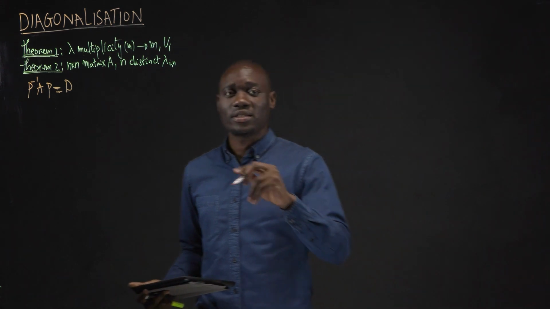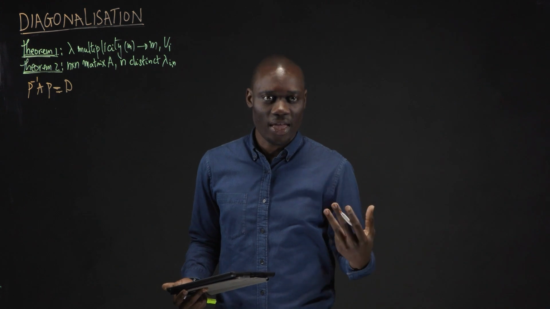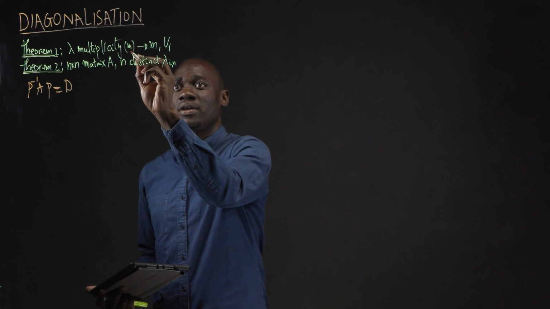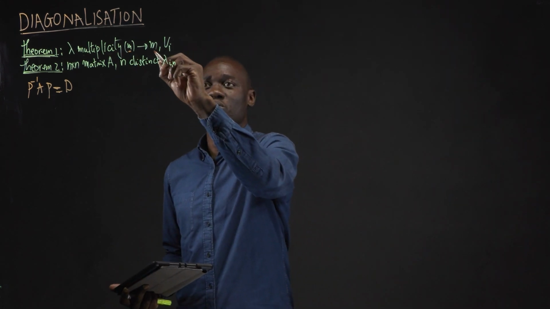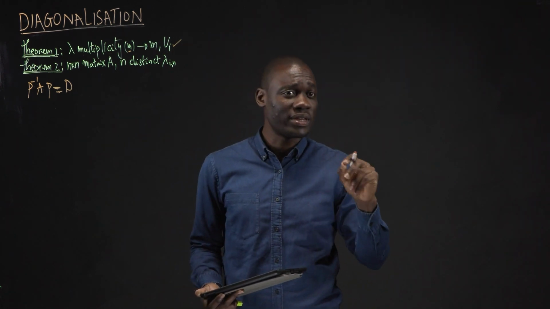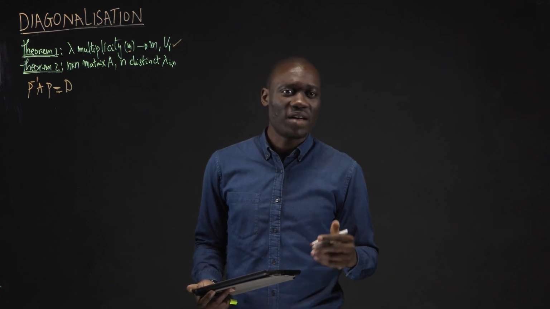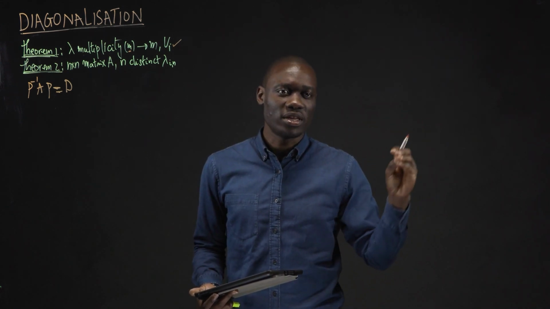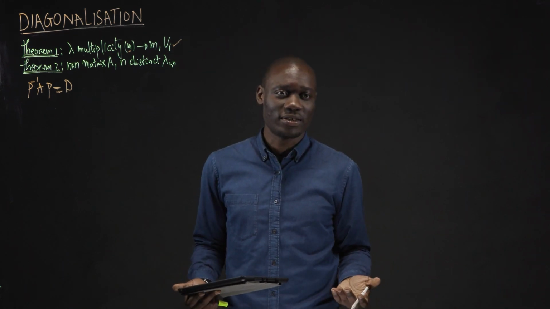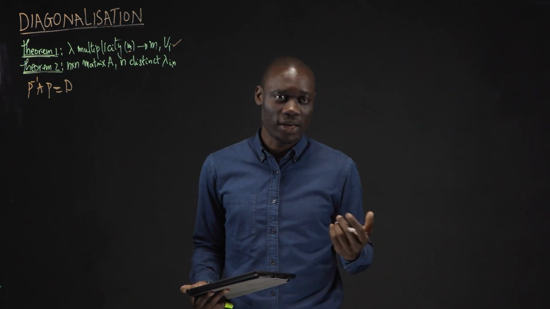The first theorem says that if an n times n matrix A has an eigenvalue lambda with a multiplicity m, then we should yield m distinct eigenvectors for that matrix to be diagonalizable. The second theorem says that an n times n matrix having n distinct eigenvalues is diagonalizable. And at the end of the day, you should also have n basic eigenvectors. That is, the dimension of the matrix should be equal to the number of eigenvectors.